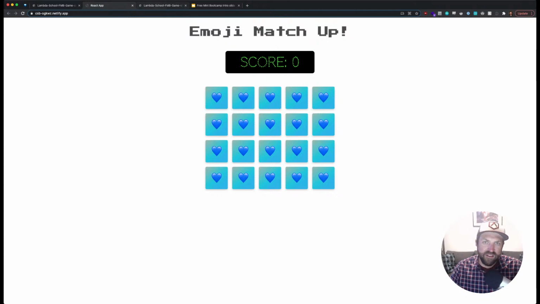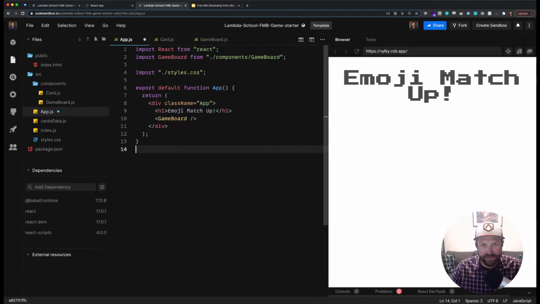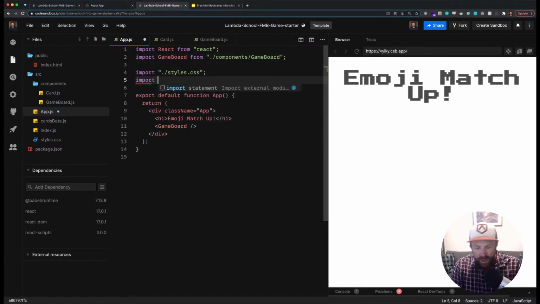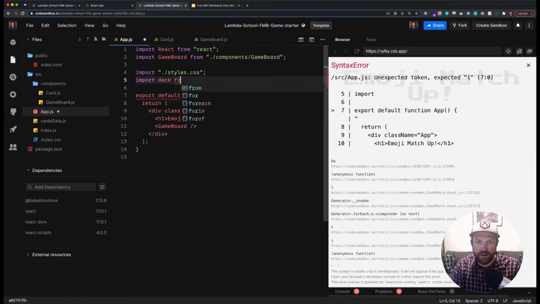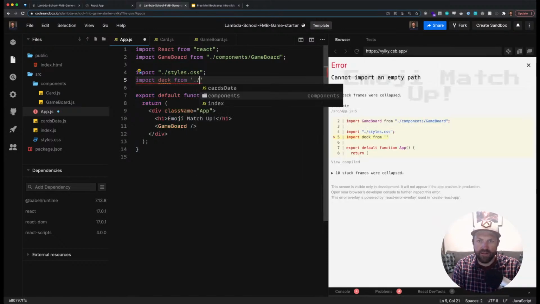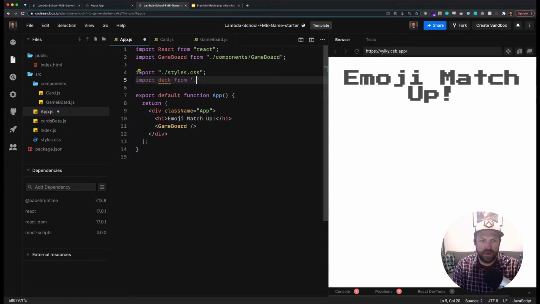When in reality, we can just put it in app.js ourselves. So what I'm going to do is I'm going to import, I'll call this deck from cards data. It's the same directory where we're in, and cards data. Okay.